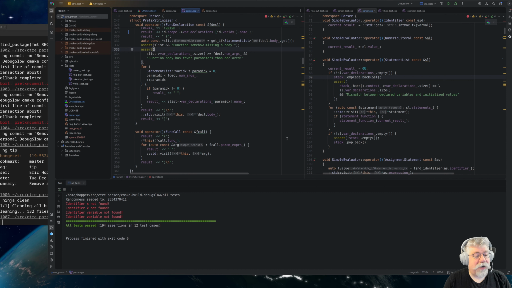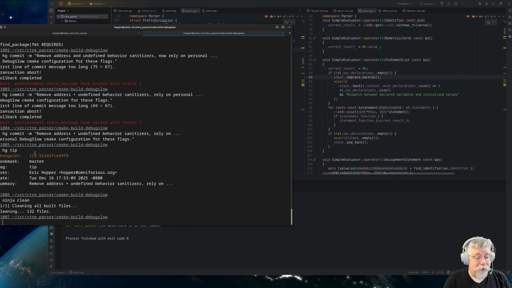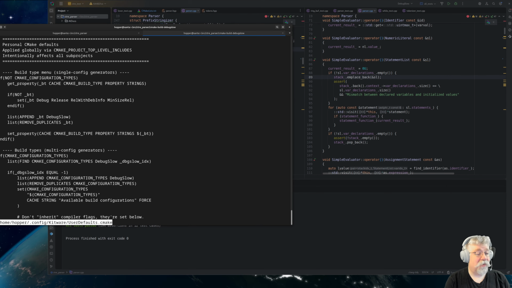And all the tests pass, and the sanitizer doesn't trigger, and debug slow is the version where the sanitizer runs. I made my own CMake target here.